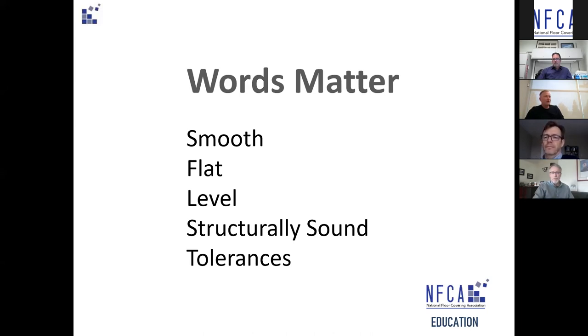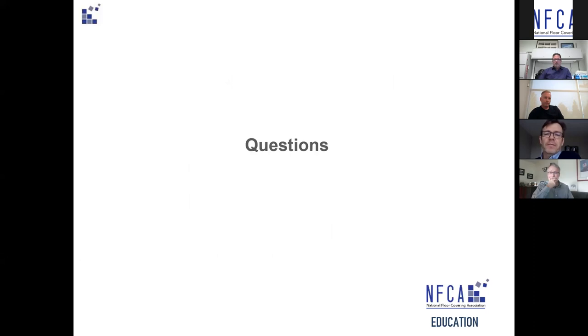We need to make sure we understand what plus or minus does and does not mean. Some people even use plus or minus to mean 'approximately,' which creates further confusion. One of the steps of this committee was to get collaboration with all parties involved so there's not a big fight when the installer shows up on site with the toolbox and isn't speaking the same language as the superintendent, the architect, and the specifier. This collaboration has been key to defining terms, clearing up misunderstandings, and providing a better path to creating successful floor installations.